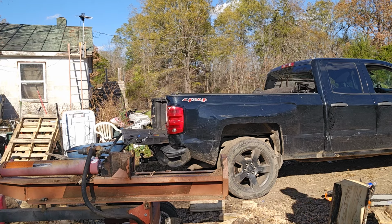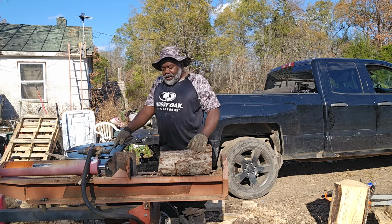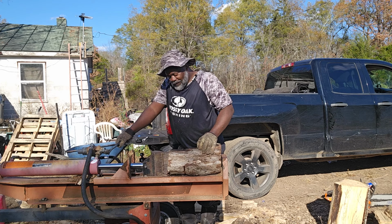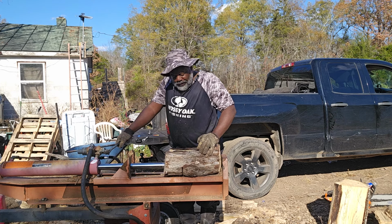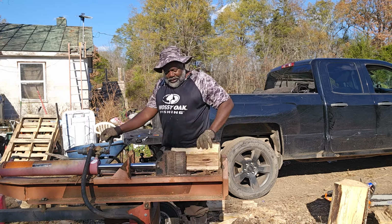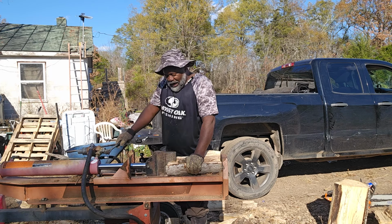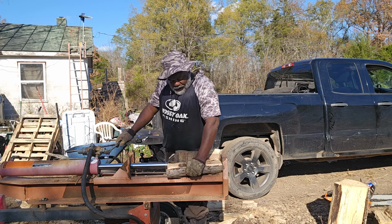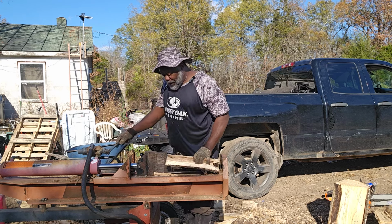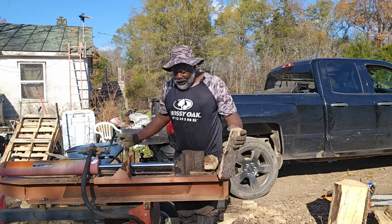You got people out there that's got plenty of wood, and they say they don't have time to bust it down like they're supposed to, because they got volume. But me, I got plenty of time. So when a person calls me for a load of wood, I ask them all those questions. What are you going to use it for? And where are you going to be burning it? If you're burning it in your house, I might cut it a little bigger.